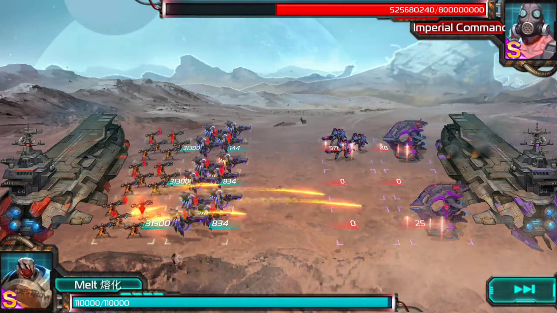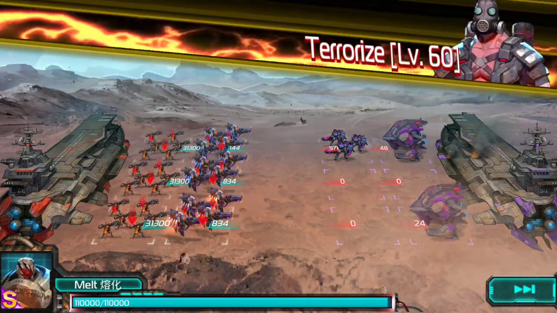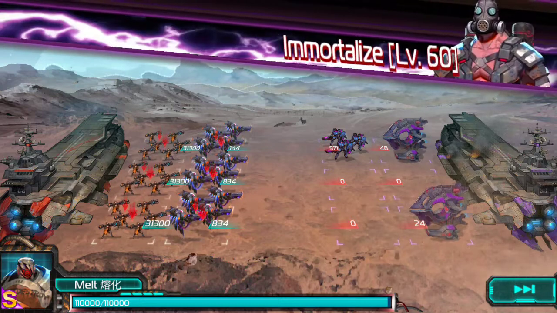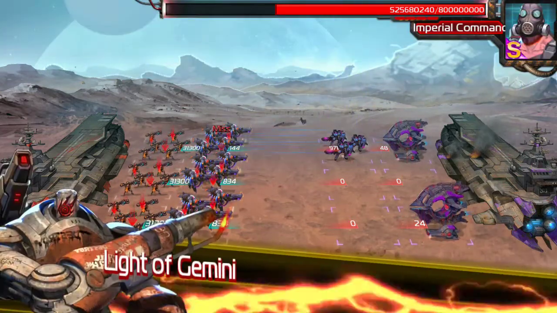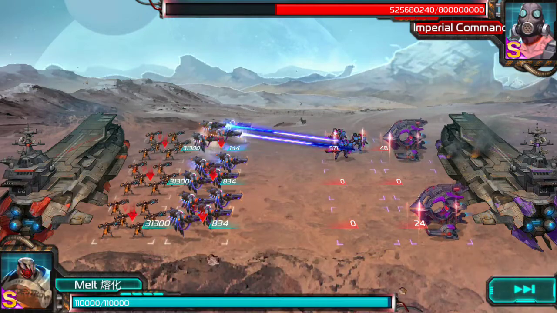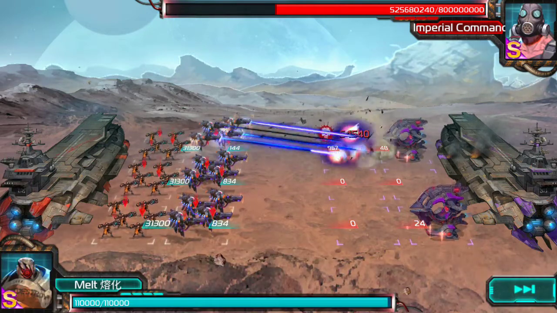Oh, there's a nice Ghost Cannon, killing the tier 9. Way to go, Ghost Cannon. Don't sleep on Ghost Cannon. Such a good skill. That tier suppression doesn't do jack. Alright, here's a good Gemini. Go ahead and knock it down a little bit.